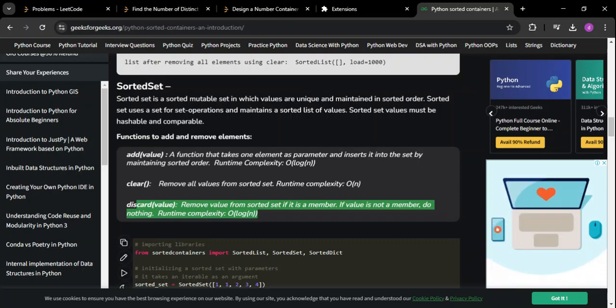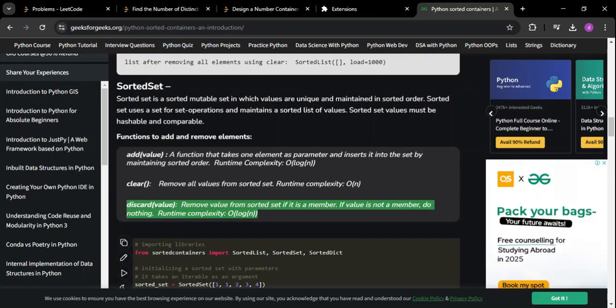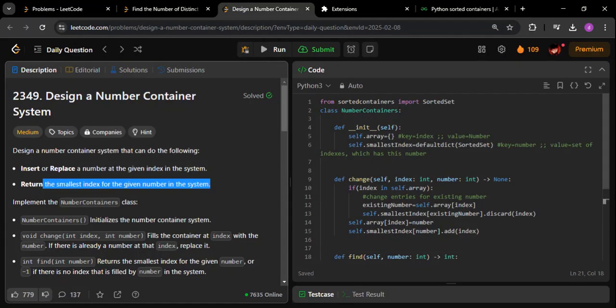Which is neither the max nor the min, you're not supposed to do that, because that will disturb the heap structure. So the best thing you can use is this particular sorted set. How to import that, I've already mentioned here. If you're trying this locally, you have to do a pip install for this library, and then import it: from sortedcontainers import SortedSet, and that's what we're using here in our defaultdict, right?